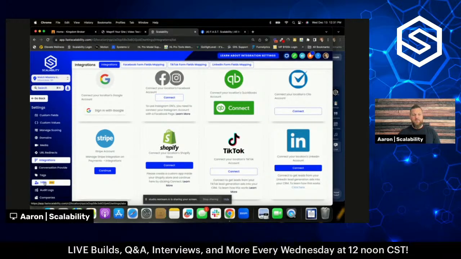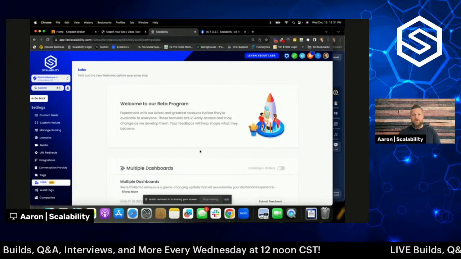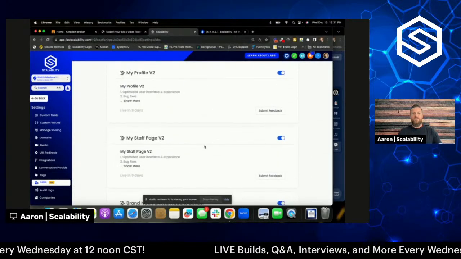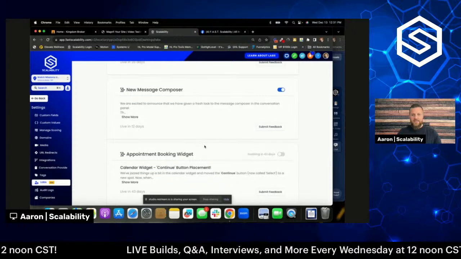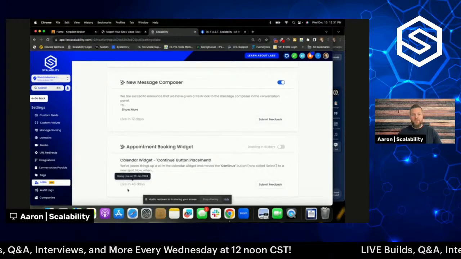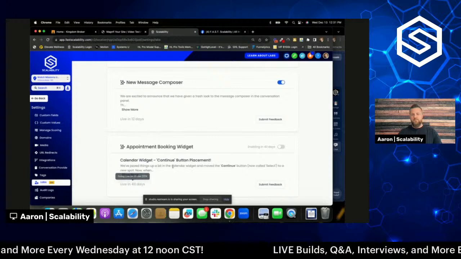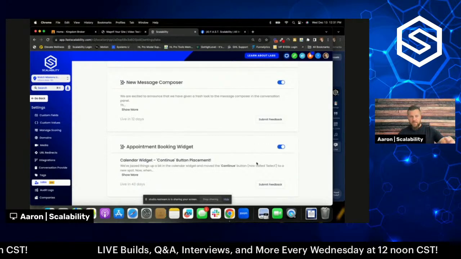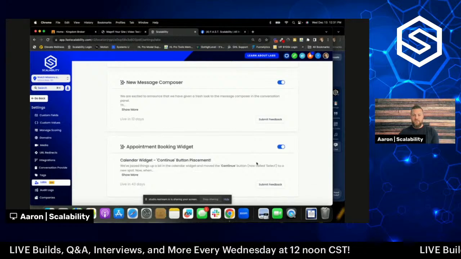Underneath that is Labs. Labs is where you can go, and you see here, there's new things that are happening. We're always updating the software, upgrading, adding new cool things. So you see here, there's a new appointment booking widget that's live in 43 days. But if we toggle this on right here, it's live immediately right now inside of this account.